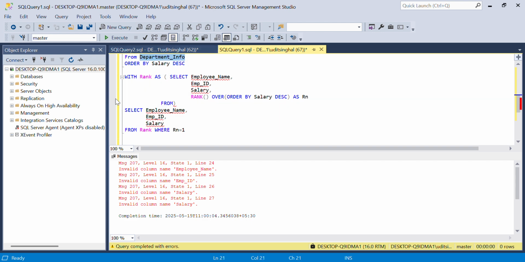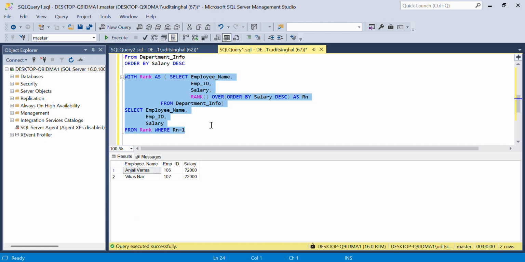So we need to be very careful while writing the query because any error will not give the desired outcome. So this is our final outcome, and this is as per our expectation, because both the employees who have a salary of 72,000 are coming in our final result set.